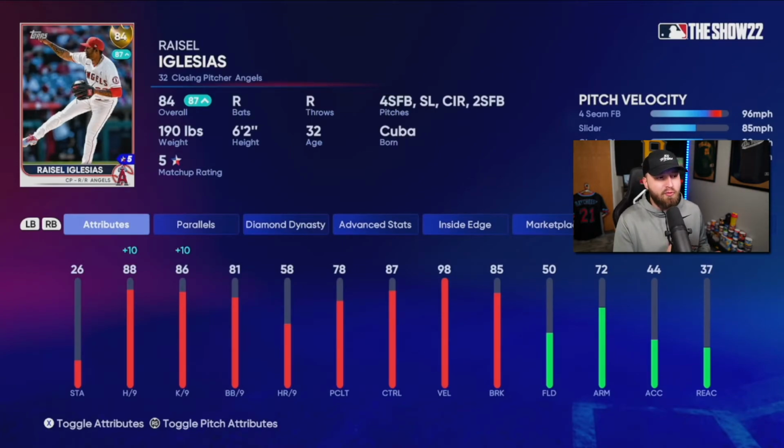Let's start off with Raisel Iglesias. Raisel has a lot of movement, has a lot of velocity. He has a really weird pitching motion too, which kind of makes it even harder to hit him. He's got the four seam, slider, circle change, and two seam. Maybe not the best pitch mix, but again, it still plays really well. That circle change dances, man. It moves like crazy. So it usually does play up too.